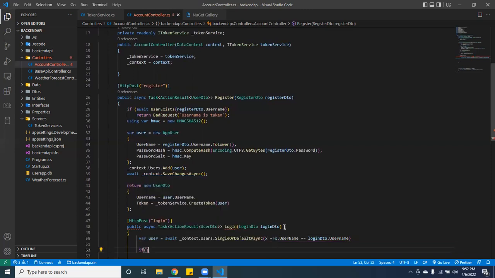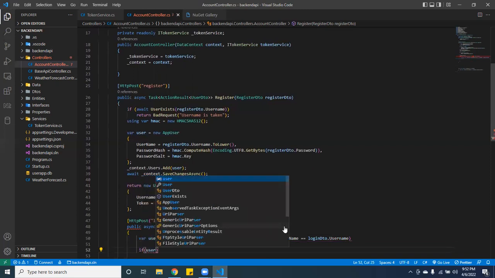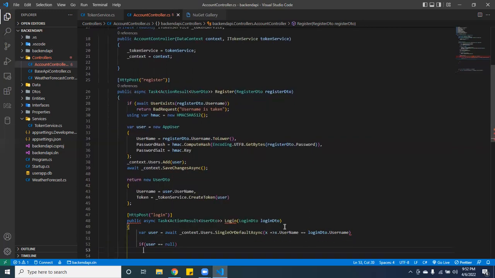So here, if user is equal to null, so if there's no user, what you want to do is return unauthorized.